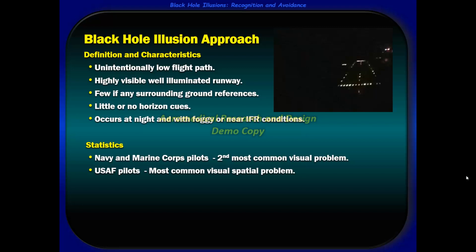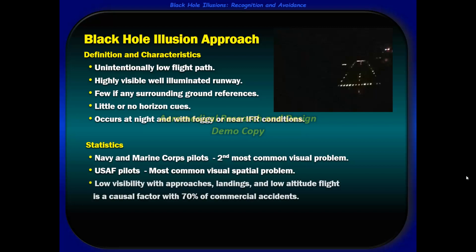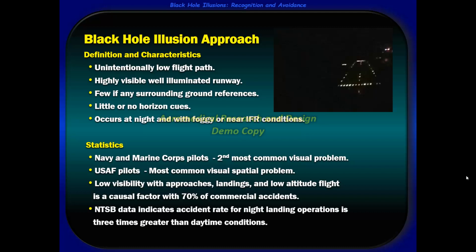Consistent with the accident statistics and the experience encountered by the 727 mishap crew, simulator data recently collected by Navy researchers has confirmed that during night approaches, even highly qualified pilots are susceptible to errors created by black hole visual illusions. For general aviation, low visibility encountered during approaches, landings, and low-altitude flight has also been reported as a causal factor with over 70% of the commercial accidents, and further analysis by the NTSB indicates the accident rate for night landing operations is 3 times greater than the rate reported for daytime conditions.